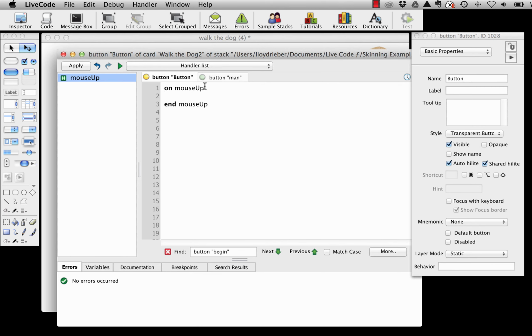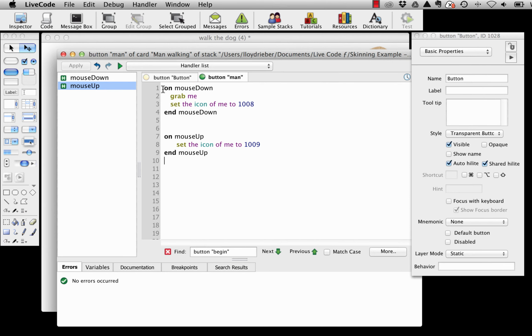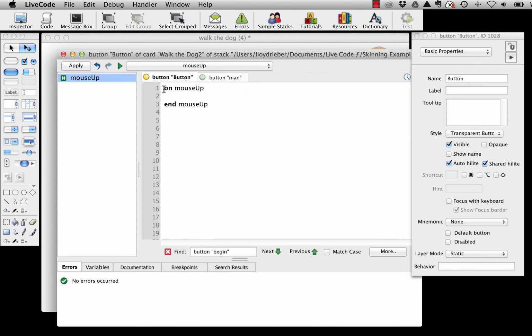I will do that. Well, I'm going to go to the script of that man that we had a little bit ago, and actually the code is almost identical. All I really will need to do is change the number of the icons. So I'm going to copy that code, go back to my button here, and I'm just going to go ahead and get rid of all of the code that was there and put in the code that I had from the man. And by the way, I should give this button a name other than button, just so I know. Again, I'll call this one puppy. Hit the tab to accept that.